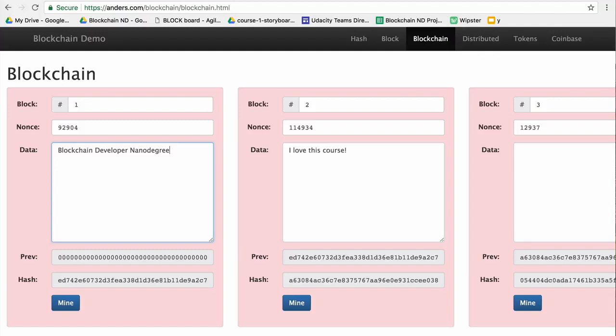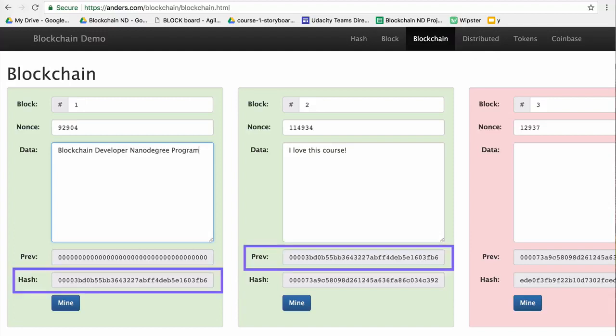Let's see if we can follow the same logic as before, this time for the live demonstration. You'll hopefully recognize this pattern from before, but I thought it might be helpful to go through it again with this demo. The value of the second block includes the hash of the first block. That hash needs to stay the same for the second block to stay valid. When you change data in the first block, you're also changing its hash. Since this hash is used in the second block, it changes the field for the previous hash in that block.